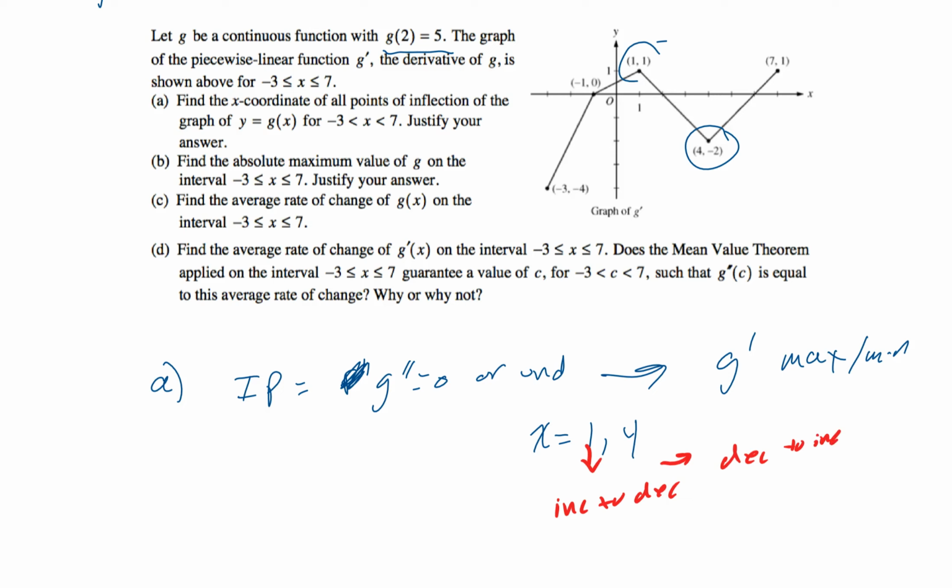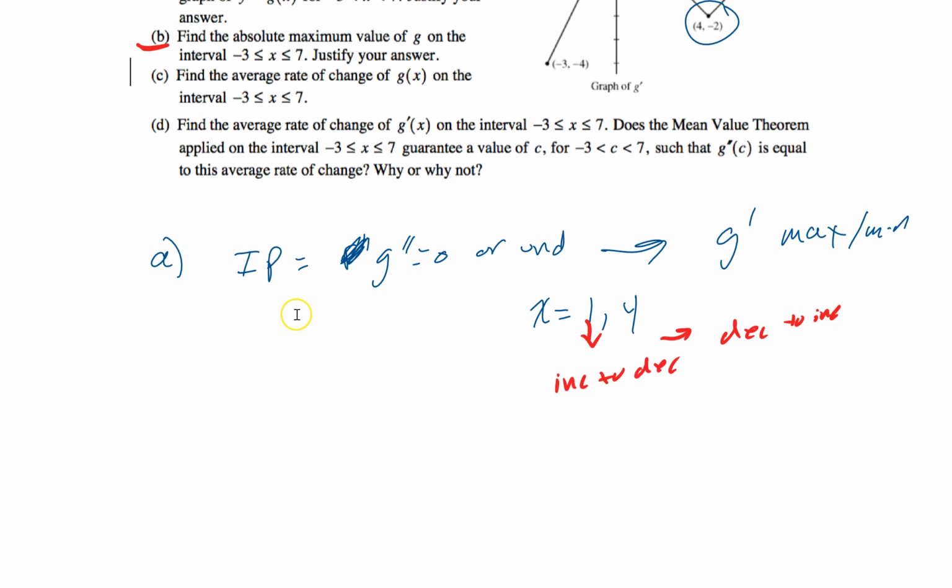So again, you're trying to find where the second derivative equals 0 to find inflection points. You don't have the second derivative, you have the first derivative. So you have to keep in mind, how do I do that? It's when g prime has a max or min. So there and there. And your reason is that it has a max or min, which means it goes from increasing to decreasing. So all that.